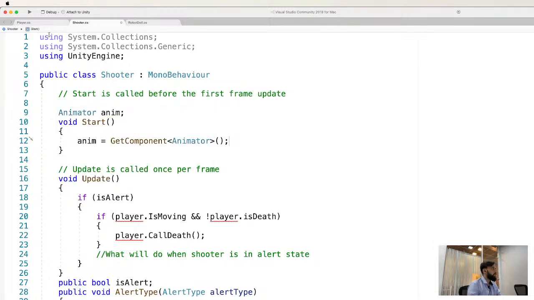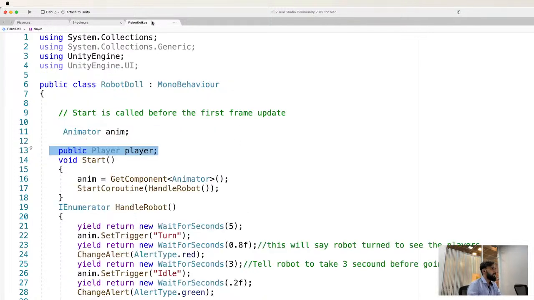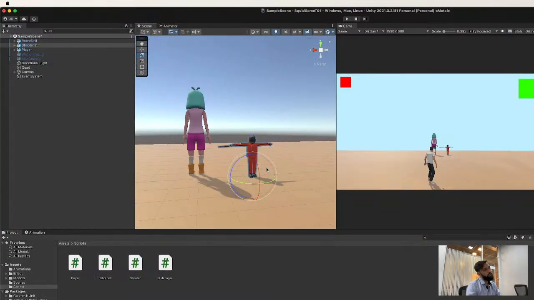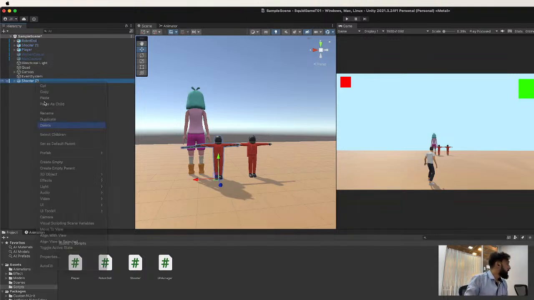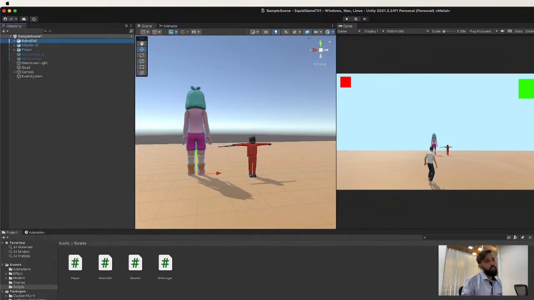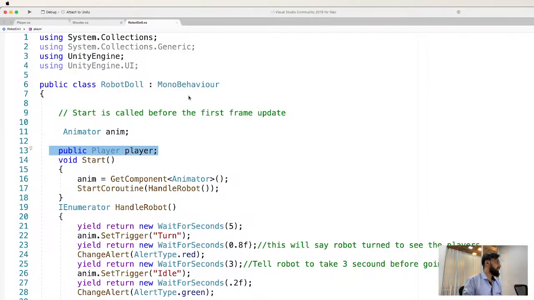Okay. As you know, we will have a larger number of shooters, right? But the doll will be a single one only. So what we can do is define a static variable for the ragdoll. We will create a static instance for this robot doll.